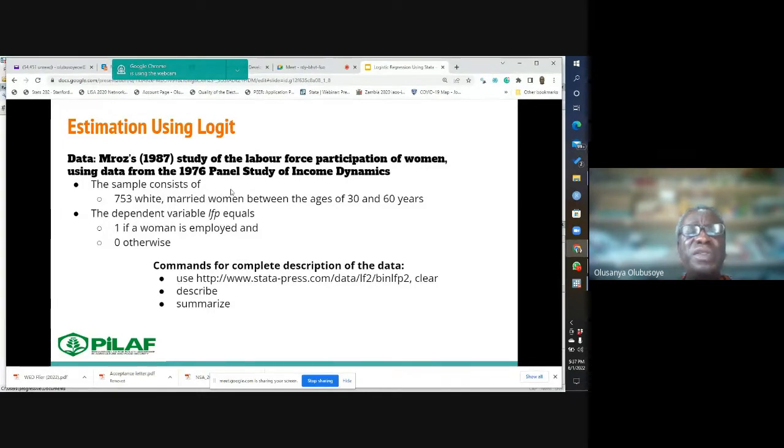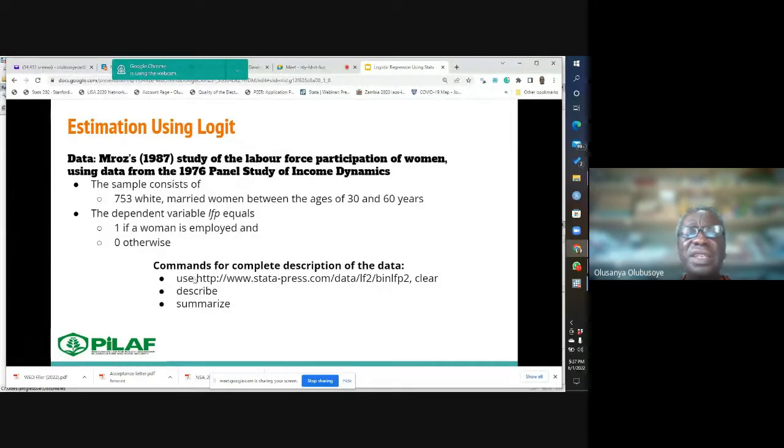The sample consists of 753 white married women between the ages of 30 and 60 years. We will be using the dependent variable labor force participation, which has 1 for a woman that is employed and 0 for a woman that is unemployed.